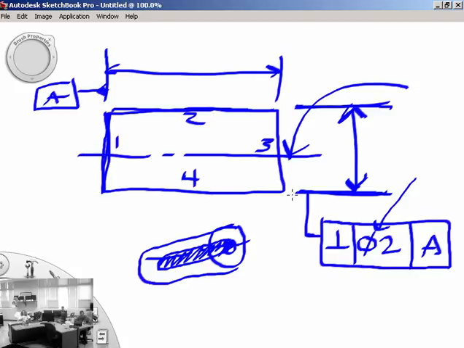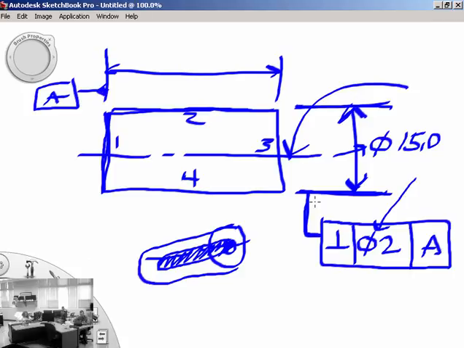And what they would probably do is have the diameter symbol on the value. Let's say the diameter of this thing is 15. They would have the diameter be attached to the measurement, but this attached to that, implying that it's the center line of the cylinder. Does that make sense? Does that work for you? That's the kind of thing that you'll run into in the field that will throw you off. What are they talking about, especially when dealing with cylinders?